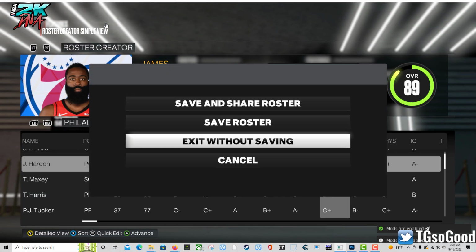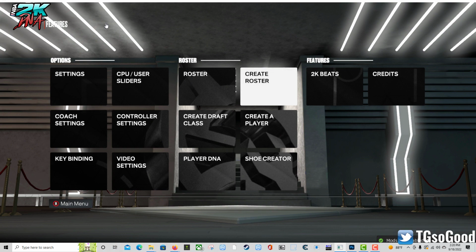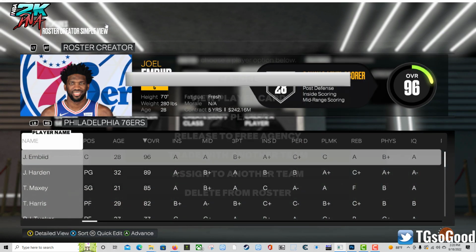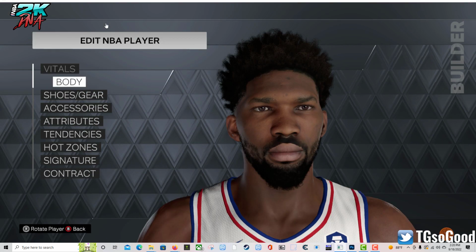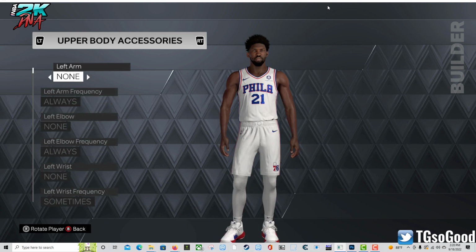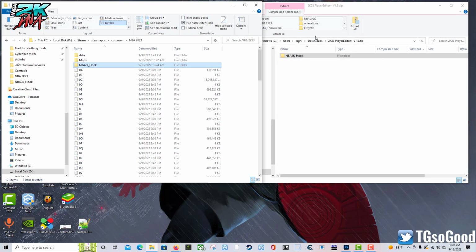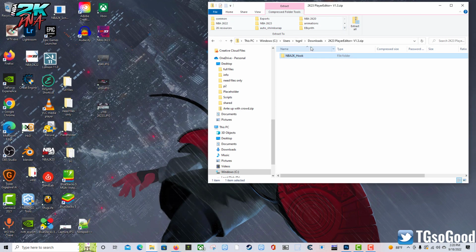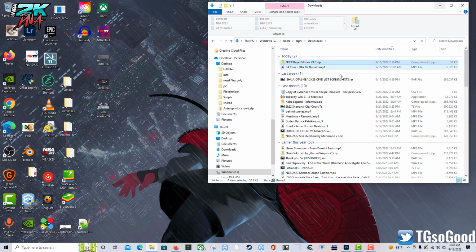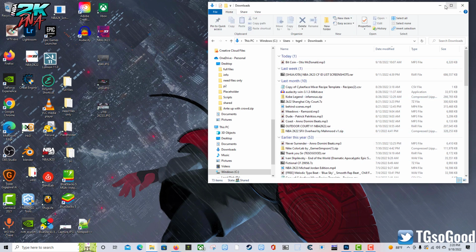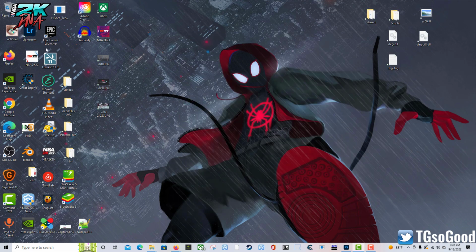Let's go ahead and exit without saving, and then come back into a roster and see if they work now. And if it doesn't, that means we just need to start from scratch. It doesn't, because they would have showed as a complete body. So, and I'll show you. We can't change the hair yet, okay? So don't think you messed up. What you need to do is exit the game. Let's go ahead and minimize these windows. Go back to my downloads folder. And now that I already have this, I'm going to go ahead and delete this, because once we use things, we need to delete them to clear space on our computer.